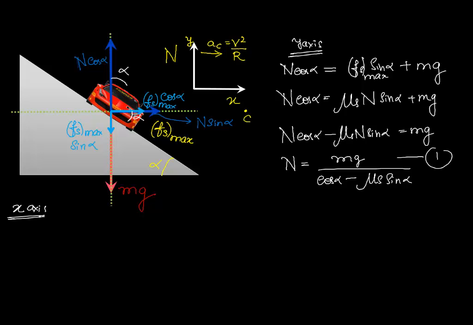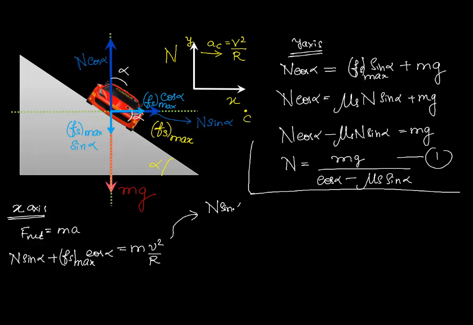Okay. I will write the x axis equations here. In x axis, I have to use the Newton second law properly. I have to work out a little bit careful. I have N sin alpha. Then I have friction, fs max cos alpha. And these two added together give me the net force. And there is an acceleration. And there is a centripetal acceleration, v square by r. Alright. I will continue this over here. And I get N sin alpha plus μs N cos alpha equals mv square by r. It's pretty much straightforward from here. So all you have to do is substitute for N. So let's take the N out. And do some algebra. That's it. And all you have to do is to be careful with your plus and minus signs.